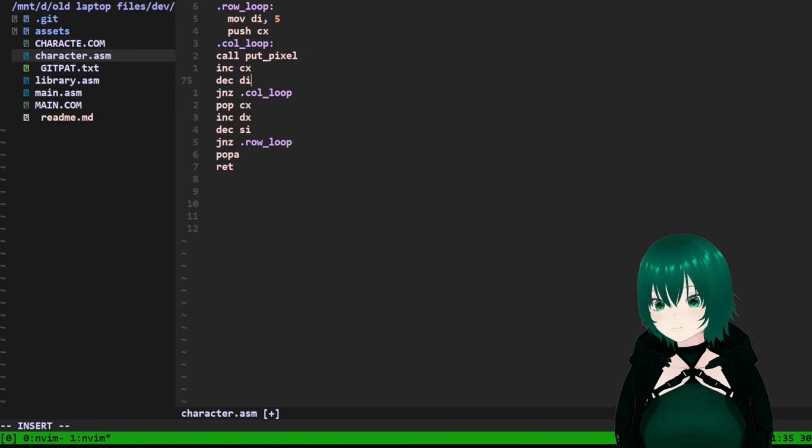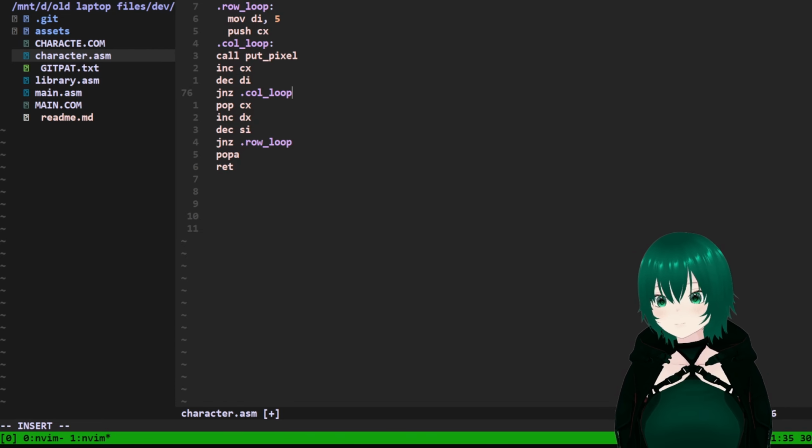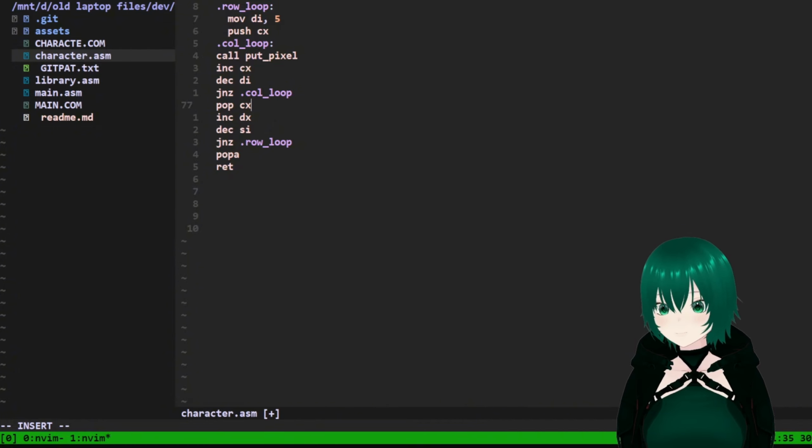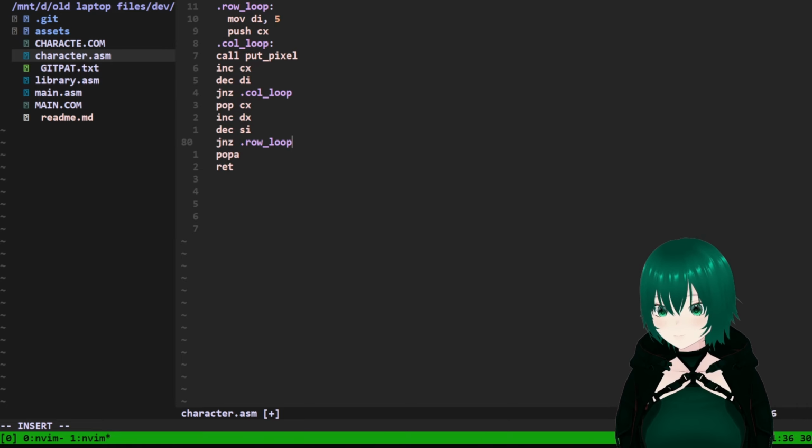And this will continue, jump if not 0 to col_loop, till my entire line is finished, which is 5, because my width is 5. So when di goes from 5, 4, 3, 2, 1, and then 0, we'll go here, right? And then we'll just pop cx and increment dx, which again moves the y down. So now I go to the second row, and then I decrement si, so my height variable has decreased now, and then I'm going to jump if not 0 to row_loop again.